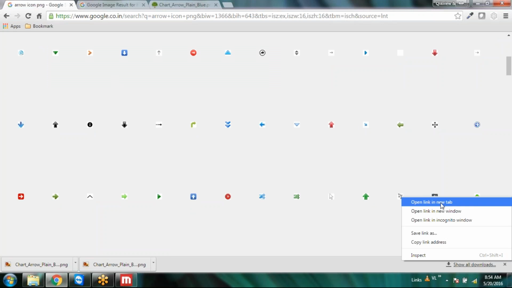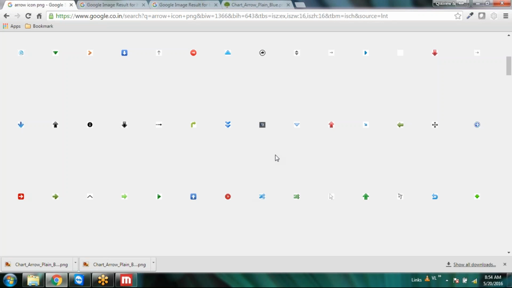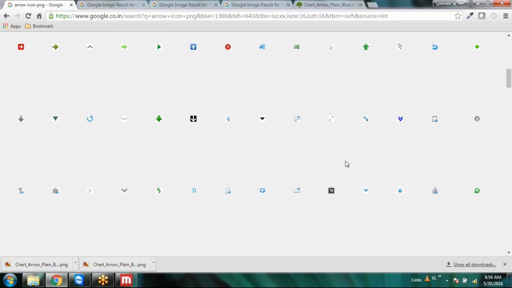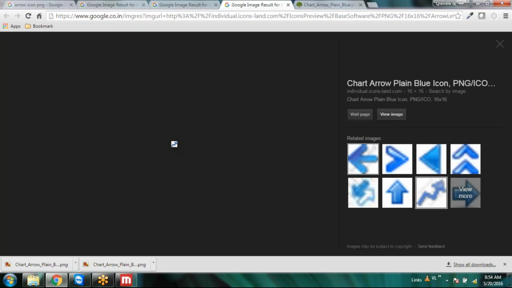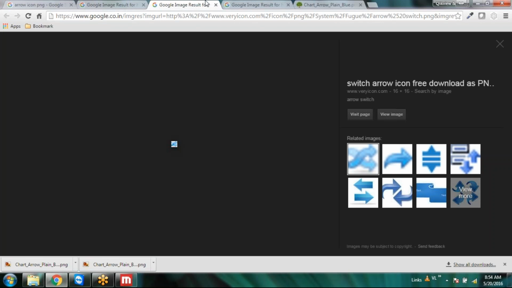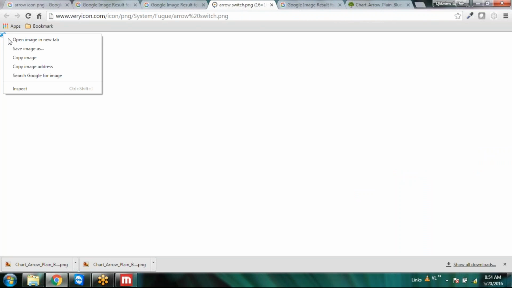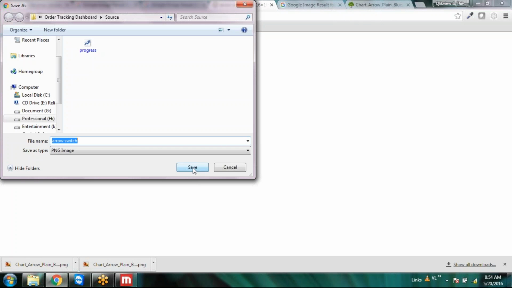Only details are going lost, so that is normal. You can apply this. Now these three images I want. This is normal, I can save it here.